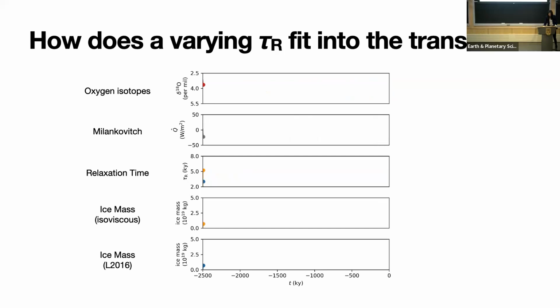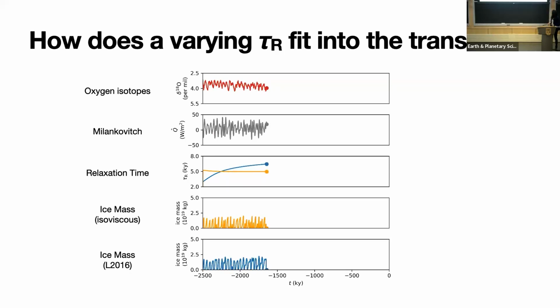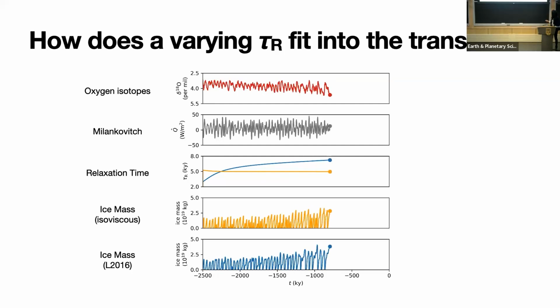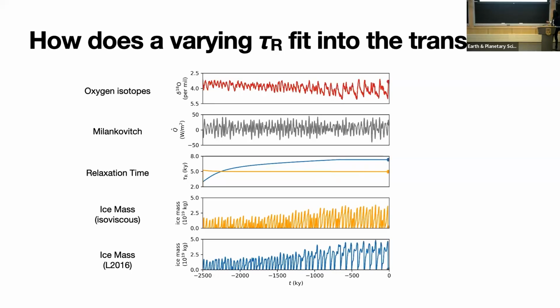And so what about if we do the same experiment with the non-isoviscous mantle? So again, what we get is an increase in that relaxation timescale that's required because of the size of the ice sheets. And suddenly what you get is this flip to a different state where we have these much slower ice sheets. And this again is reproducing what those first studies I showed you did, and that reproduce these 100,000 years. The difference is that we're going back in time and showing that actually the same process, if you account for a non-isoviscous mantle, can actually produce this flip as well.